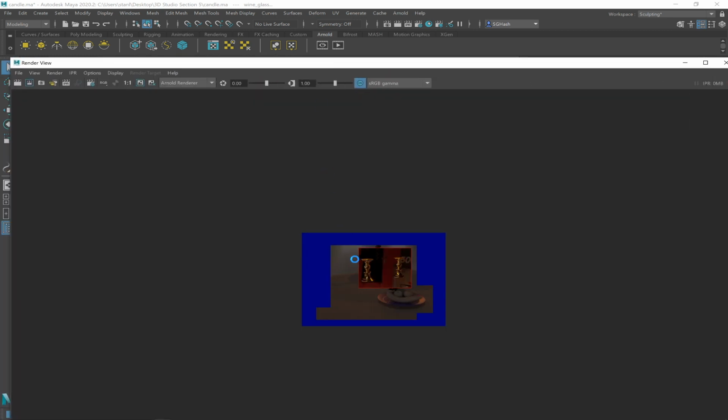Because the problem with the setting is that you might forget that you have that on. It's definitely something that's happened to me many times. I totally forgot that I had the checkbox on for render only selected objects, and then I'm wondering, why is everything black? Why is the render black? It's because nothing's selected. So I repeat, it's a good way to speed up your render time. Only render the objects that you're working on, only worry about those materials, and only have them selected when you render.